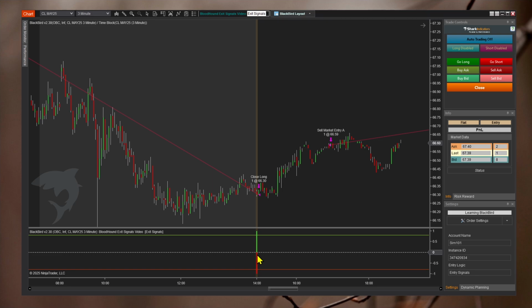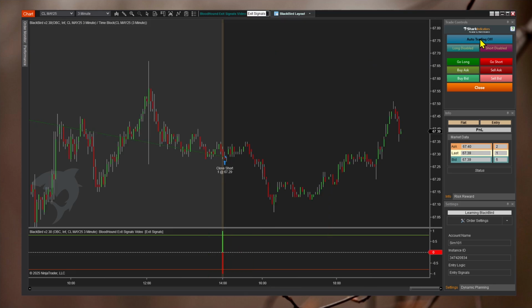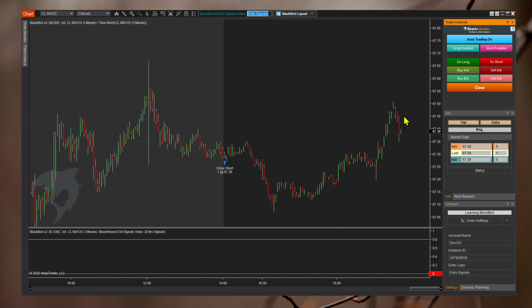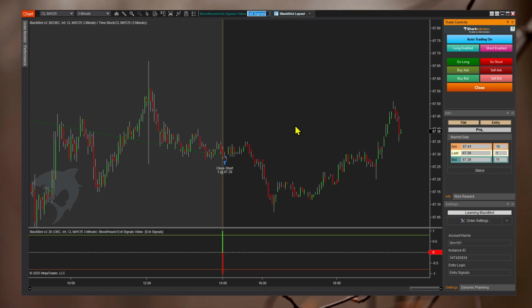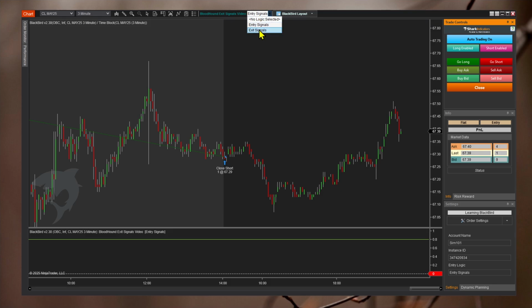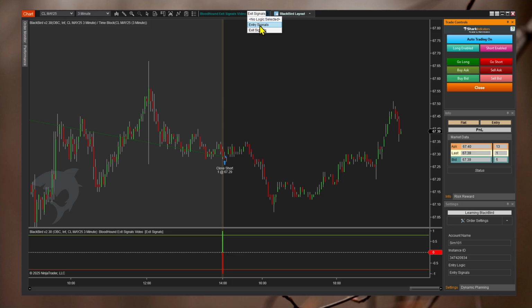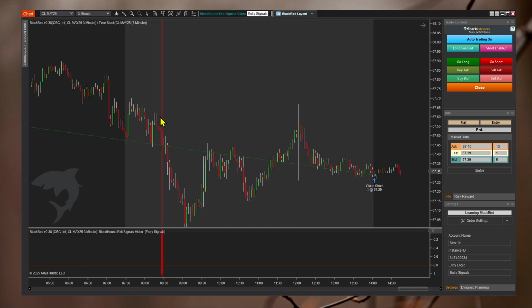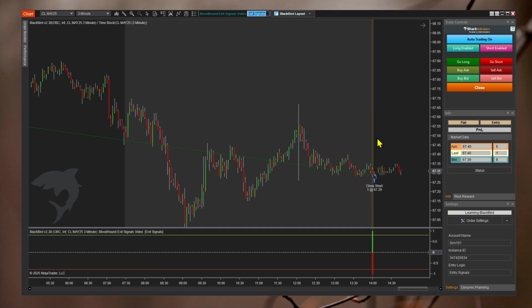Now, another little tidbit here, you'll notice that I've been switching back and forth. Entry signals, exit signals. What if I was doing this on a live market? Let's say auto trading was turned on, so we're sort of hot now, and listening for entry signals. So if an entry signal were to appear now, what happens if I switch this to exit, right? Well, all this is doing up here is changing what is showing on the chart. We're just saying, hey, I want to preview this logic template that I called entry signals. And now I want to preview my exit signals.